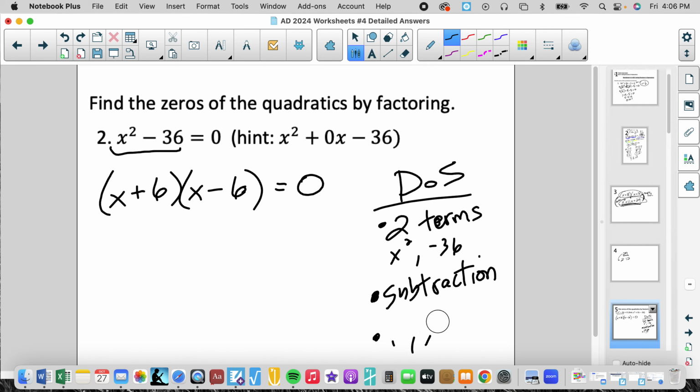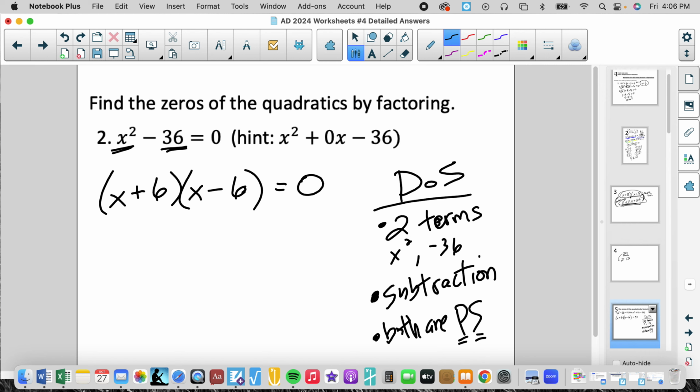Or both. Oh, let's do this. No, let's do both. Both are PS, I love you, or perfect squares. So these are both perfect squares. X squared is a perfect square, 36 is a perfect square. So in order for it to be the difference of squares, those three things have to happen: two terms, subtraction, perfect square, perfect square. If those adhere, then we can turn them into conjugates by taking the square root of that and the square root of that and putting those in my first and last, and you will produce it.